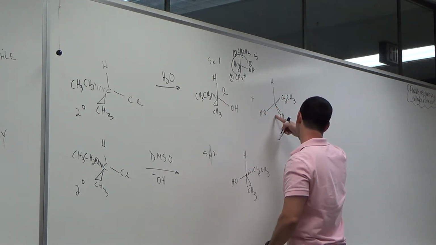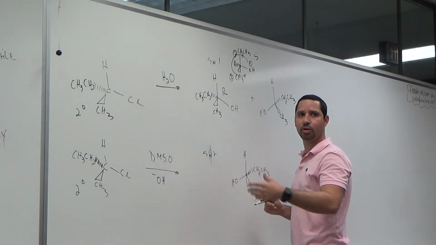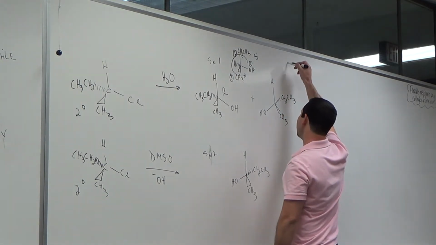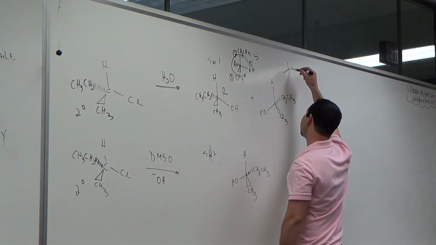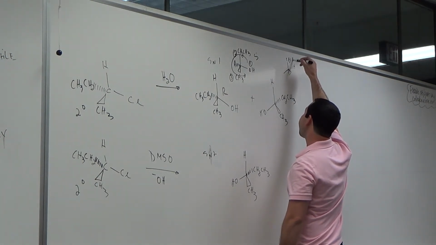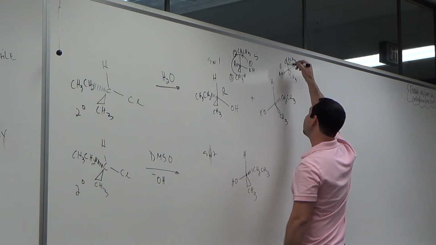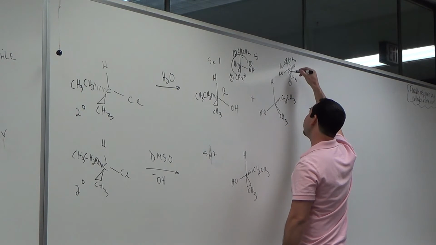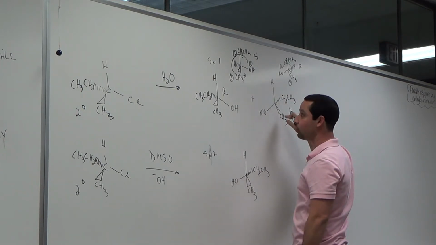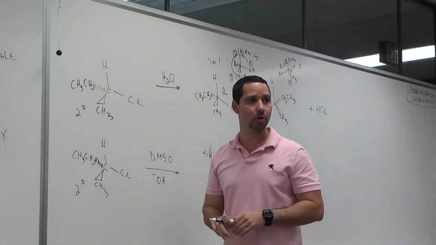Are we going to do it here again? No. Why not? Because you know that. No, you don't know anything. What if you made a mistake here? You're going to redraw it. Why not? Are you guys lazy or what? It's too much work, huh? So here's 1, 2, and 3. That rotation is R. That is this one. That's not this one. This one is S. Okay? Yes or no? Yeah.